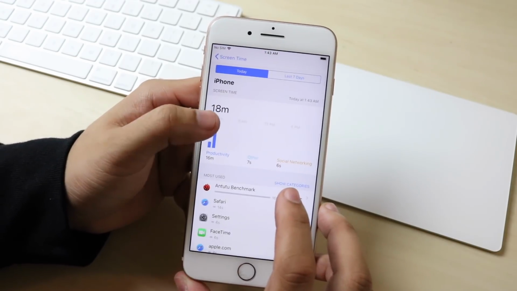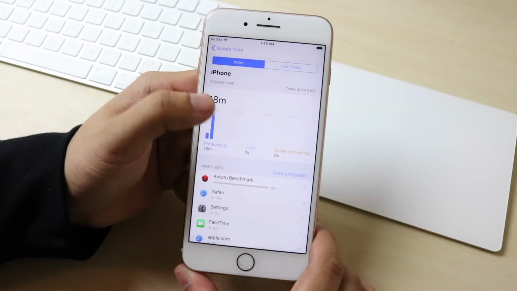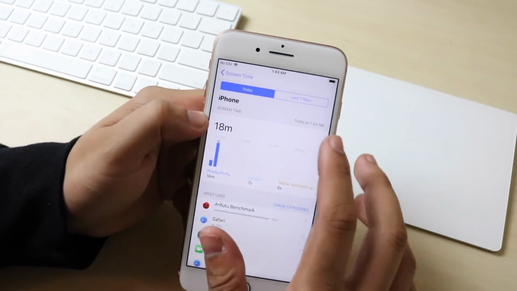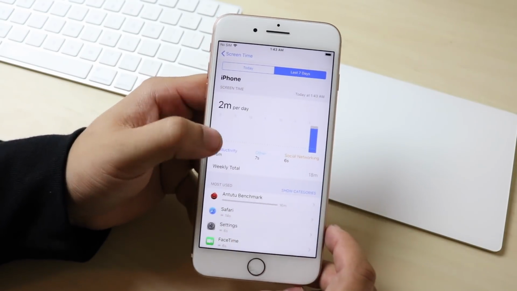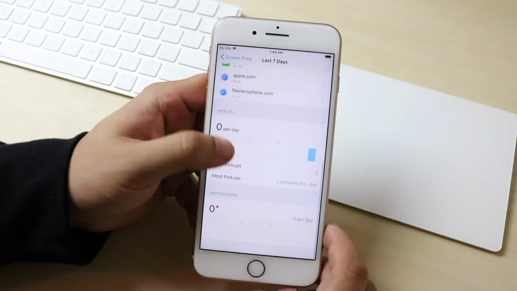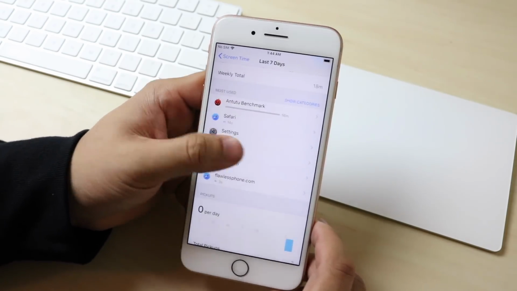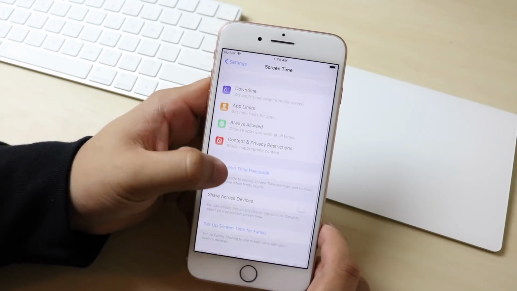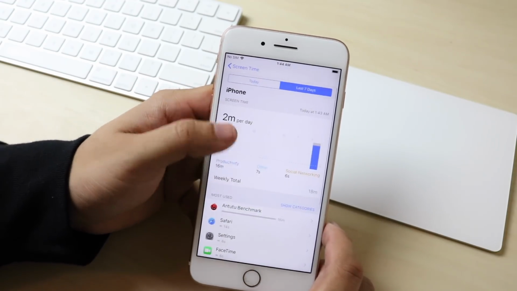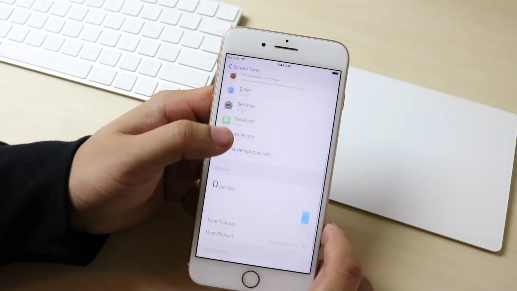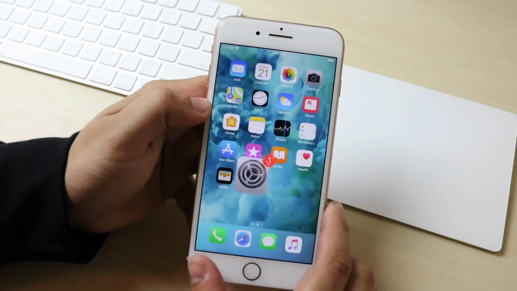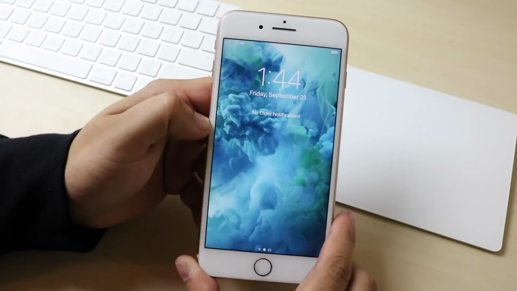Another cool thing they did was add Screen Time, which allows you to monitor what specific app categories you're using the most on your phone, and whether you're using your phone too much or too little. This is kind of the same thing we had in the battery stats, but Apple also updated the battery stats a little bit too. I think what Apple did with Screen Time is super awesome, and it's going to limit a lot of people overusing their phone and everything like that.